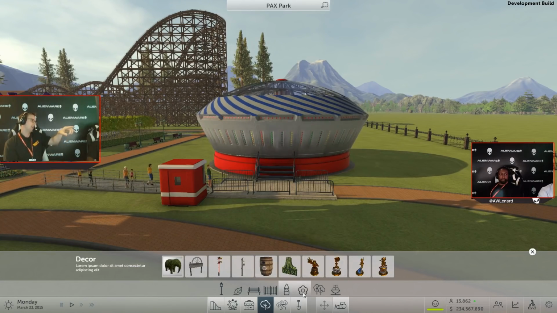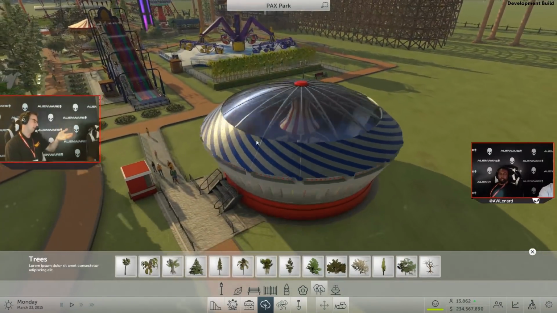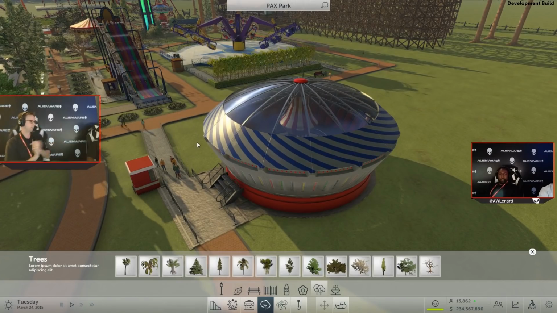I mean, if Andy just shows you the light reflecting off of the ride, you can see that's actually NVIDIA tech that we put in the game that allows it to look like a real texture on that ride. Awesome.